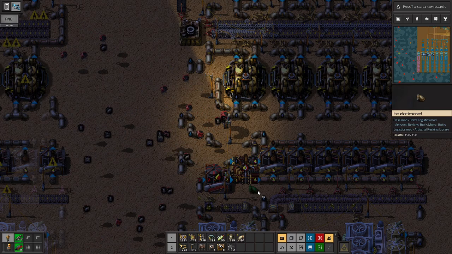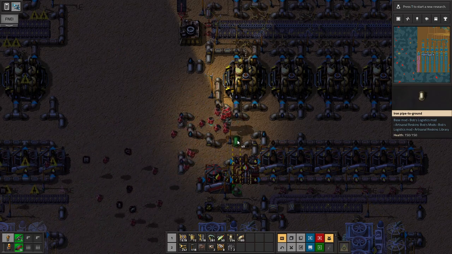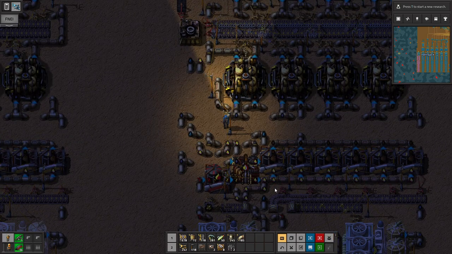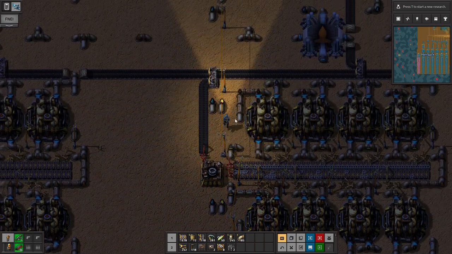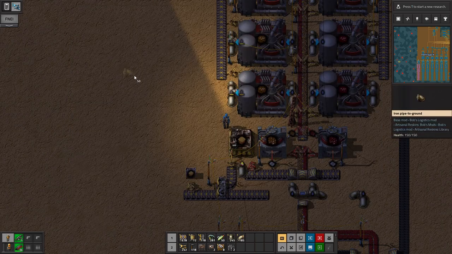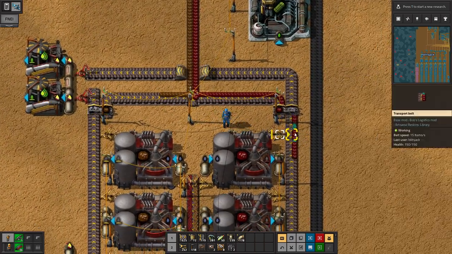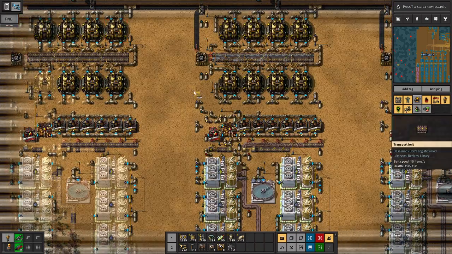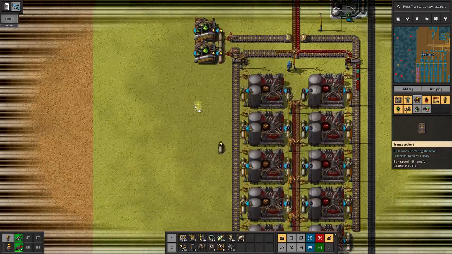Get it out of here. It's pretty bad. But it works. Ugly. Okay. That one outputs 50. Interesting. We're still within the confines of, no, we're not. We breached it. Damn.